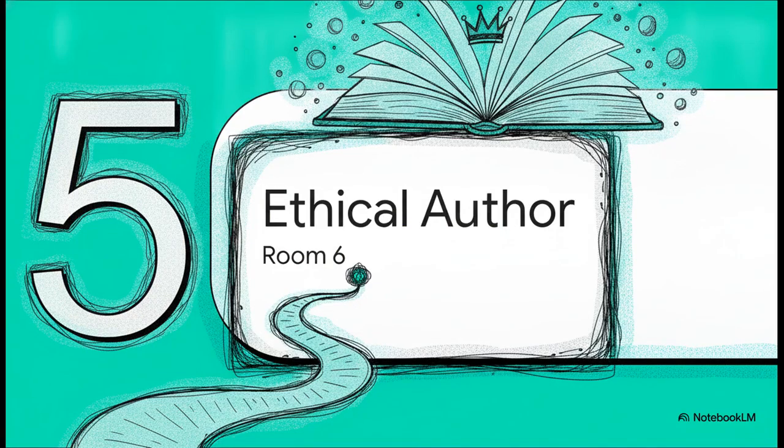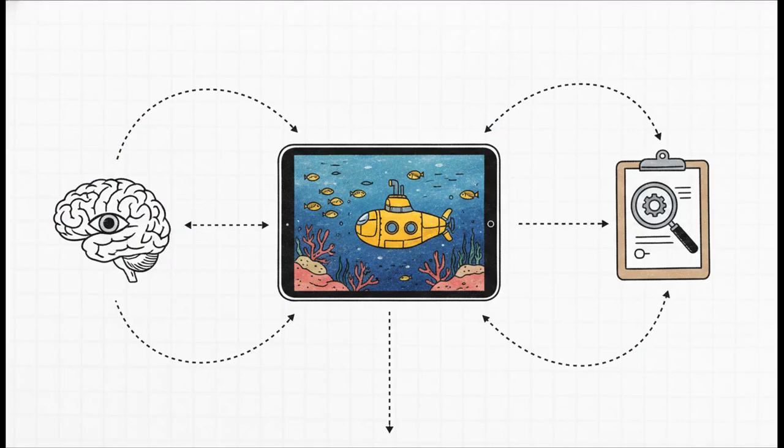Finally, we reach Section 5, the Ethical Digital Author. This takes us into room 6. Your final submission in this workflow is not just the published deep sea experience itself. To truly be an ethical digital author, your project has to include a reflective commentary on your creative choices, plus a formal AI disclosure statement. And you draw that statement straight from the usage log you kept back in room 3. This proves to your audience exactly how the technology served your human vision.